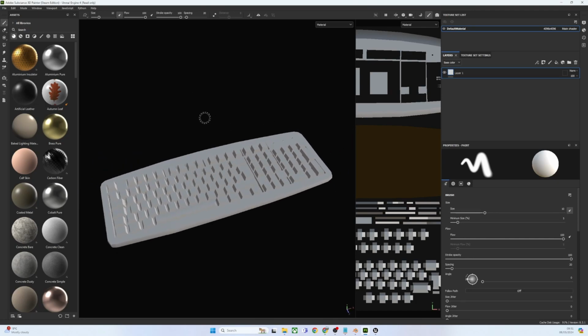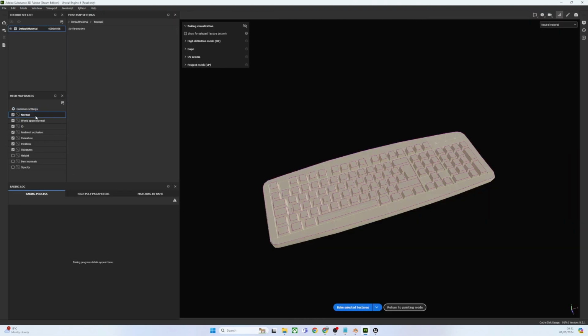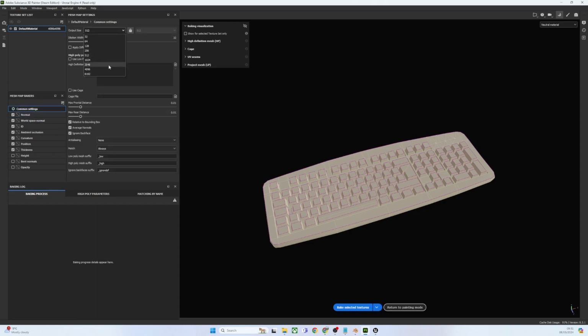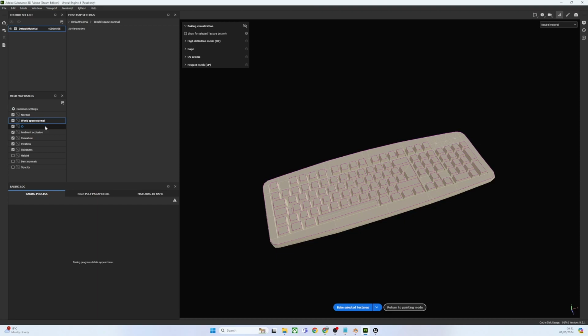And then what we can do is we need to then go to the bake. And I'll bake, although we'll replace the normal and ID, I'll just bake it all together and then we'll switch out with our ones that we did in Blender. One other thing I needed to check was that we are, so that put up to 4K. And go down the thing, just check all that needs to be up.